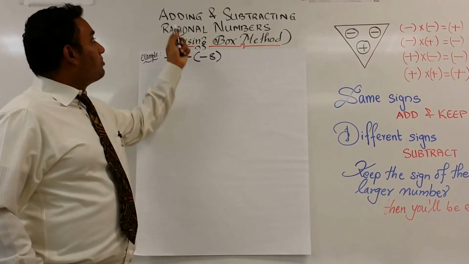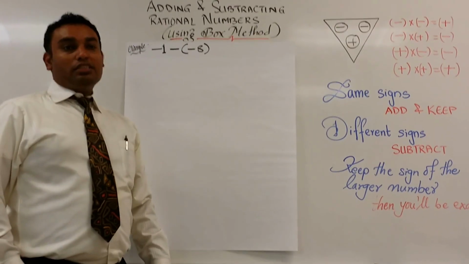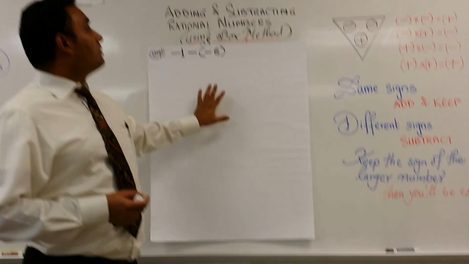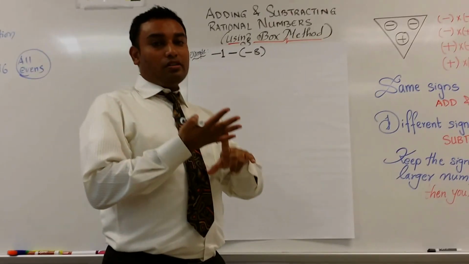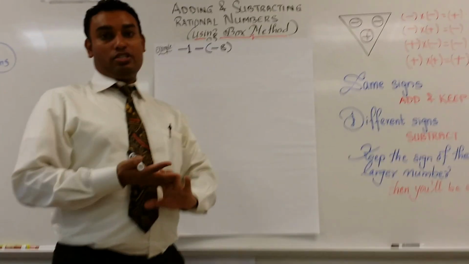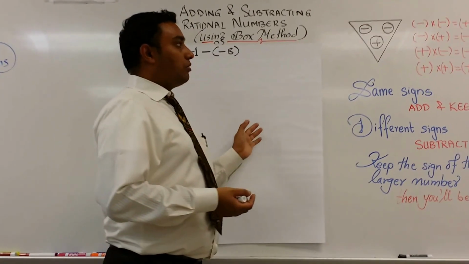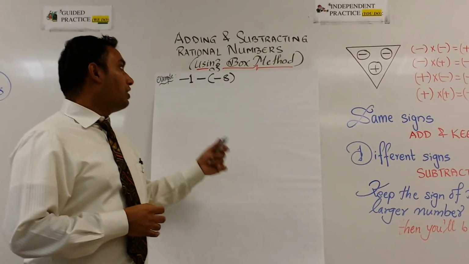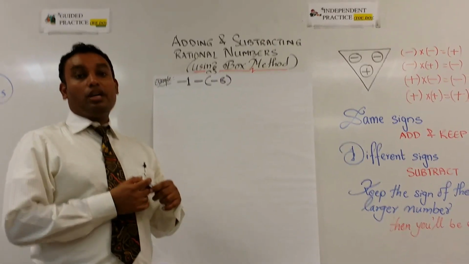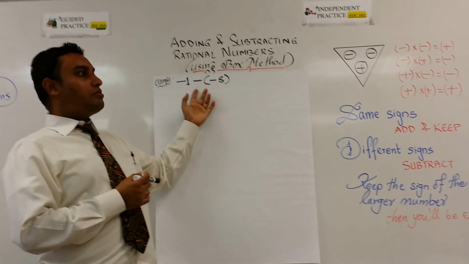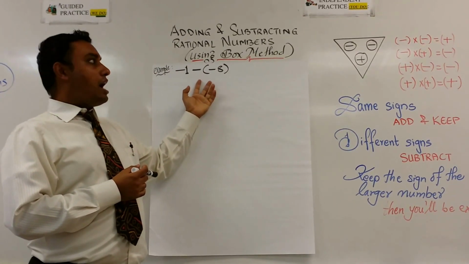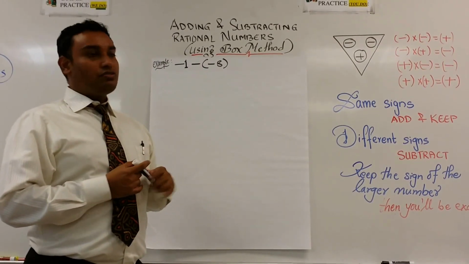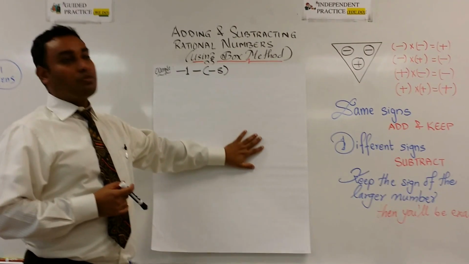Now we are going to learn something about adding and subtracting rational numbers using the box method. I say rational numbers because it includes all the rational numbers, which are fractions, integers, whole numbers, and everything. Most of the time, when you learn about integers the first time and then get to things like fractions, it kind of goes crazy: what happened to the minus in the middle? Why is it all of a sudden positive 8 when you change this and not plus 8? So I'm going to use the box method to help you with that.